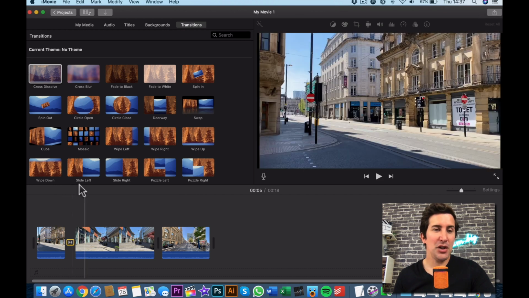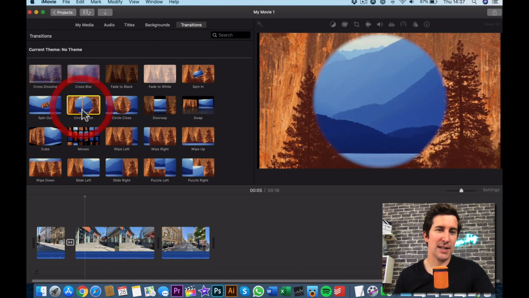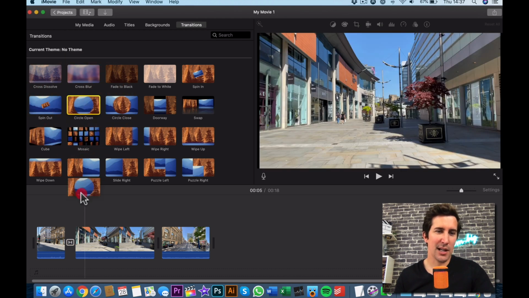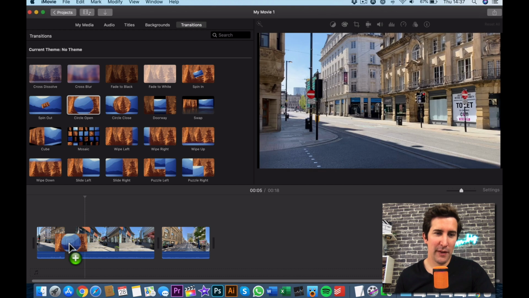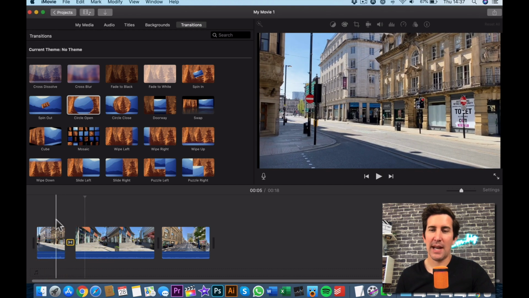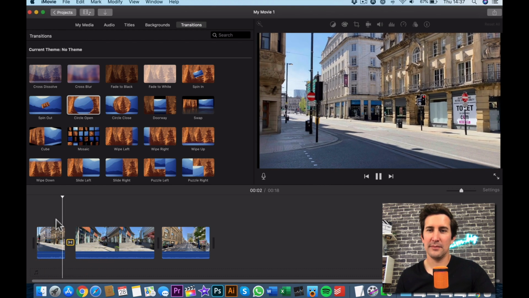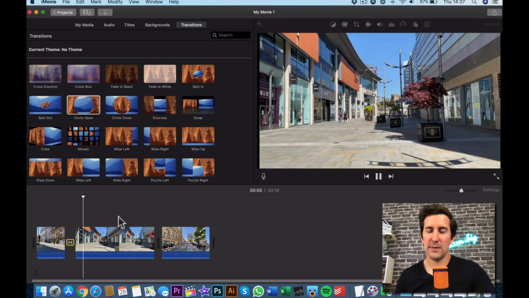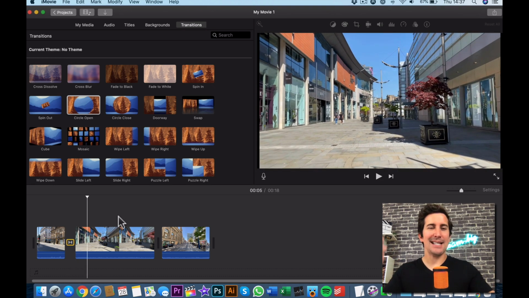There we go. And you can override this with a different transition if you want. So let's use this closed circle one. Let's drag that on top of the previous one. That will replace it, and then watch what happens. There we go. So you can see that is how you import clips onto your timeline, start making your first edits, how you can fine-tune your footage, and how you can add your first transition.